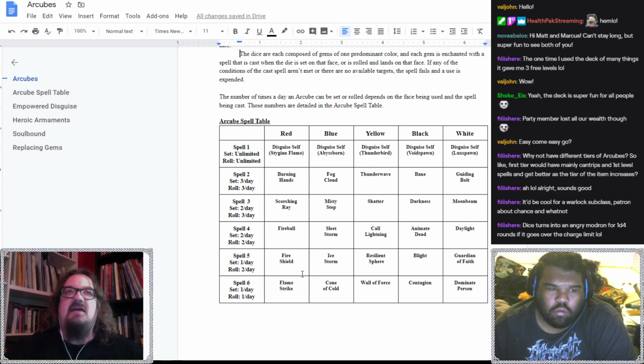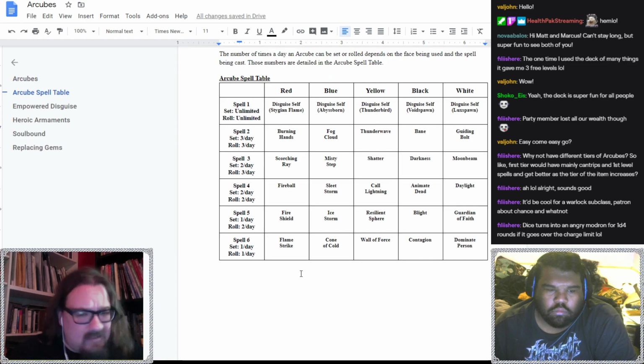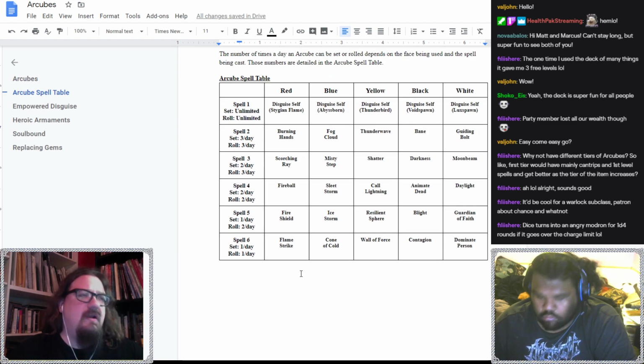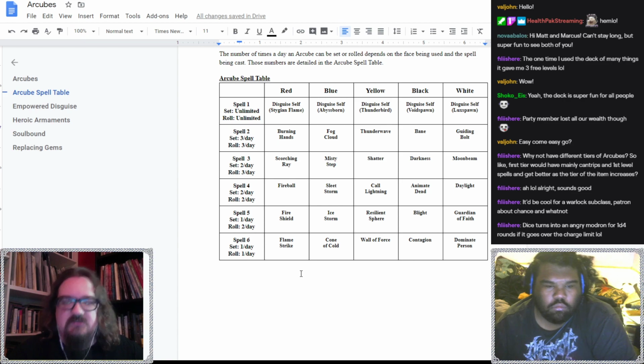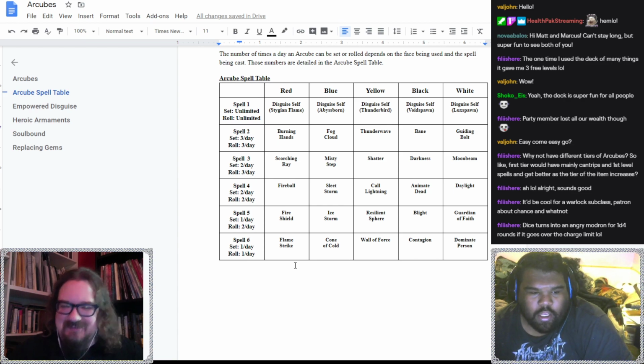And then create a consequence for going beyond it. And again, if you want to have a choice versus randomness, I'm just a fan of randomness because I like wild magic tables and things like that.